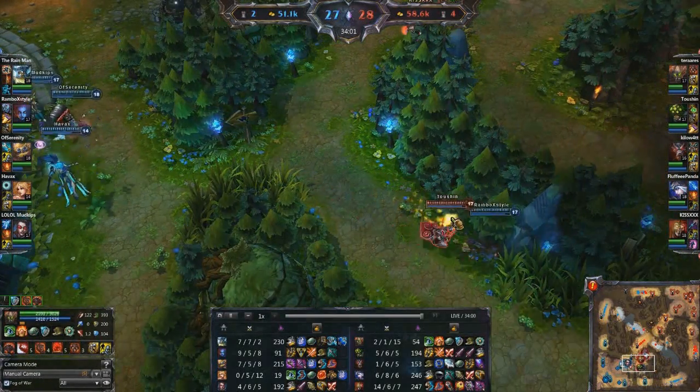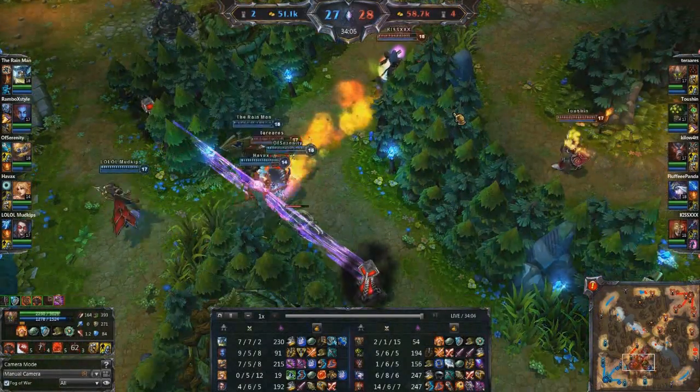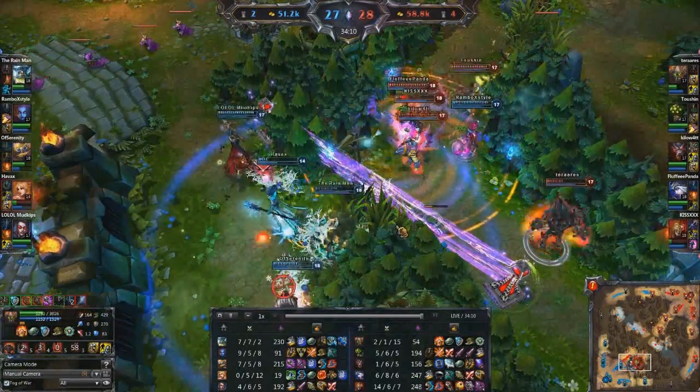Oh, and look at this. Master Yi has been spotted here. As words go down, it looks like we're going to have another big 5v5 team fight. Here comes Malphite. That is a great ult into an Ashe arrow, and Carthus coming in.